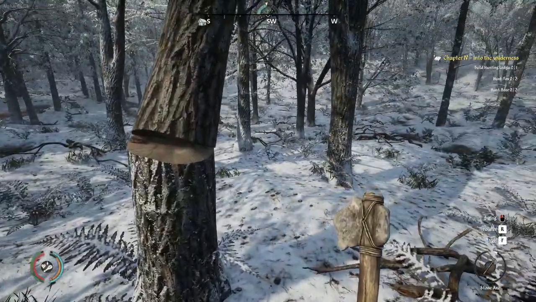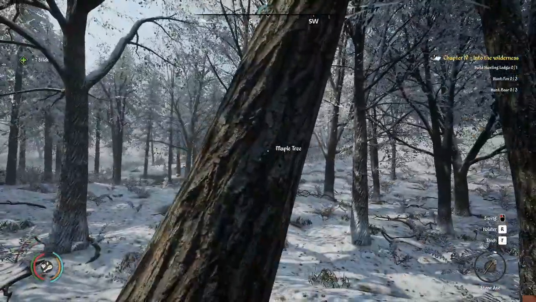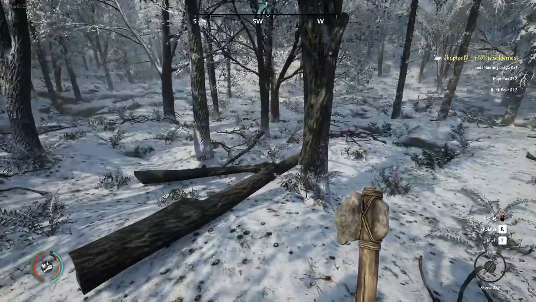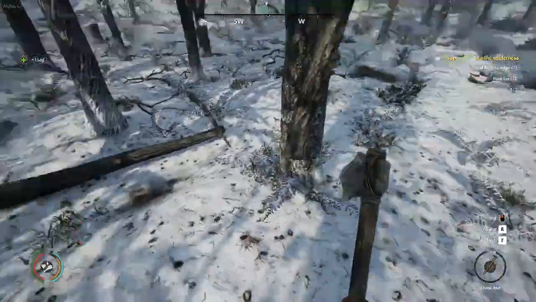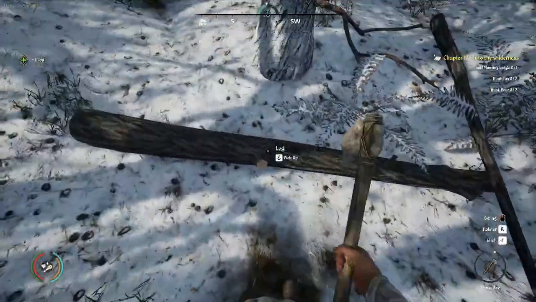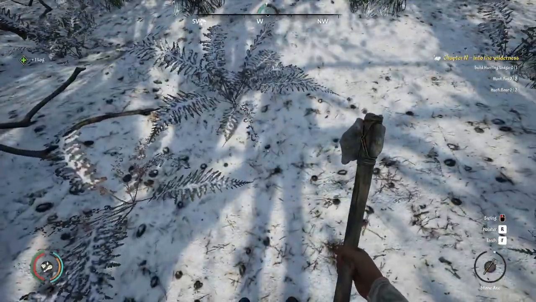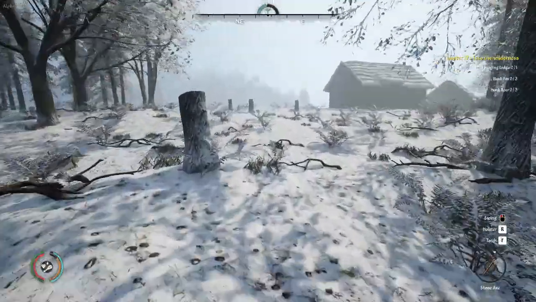There's one coming down. Well, sort of. There we go. Got some logs. Nice. Ooh, good. Big tree there. 4 logs. That is just fine. And we'll proceed.